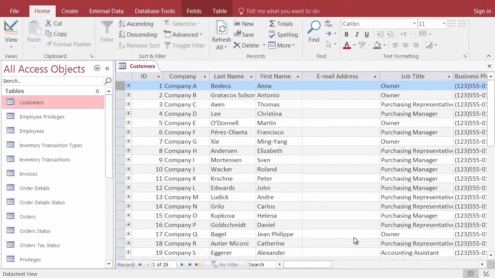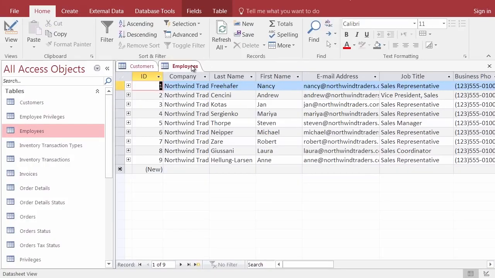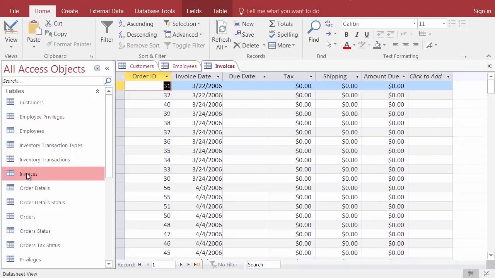Now over here at the left-hand side in my navigation pane, I do have other tables that are available. If I click just once on a table, it's selected, but it doesn't open it. If I double click on it, it does actually open that table. And I've got another one down here for my invoices. So I've got tables about my customers, I've got tables about my employees, I've got tables about who ordered what on which days, and those are all stored in various tables.